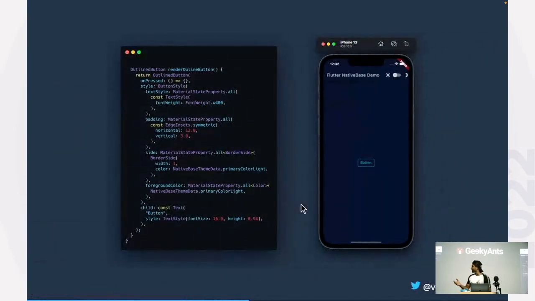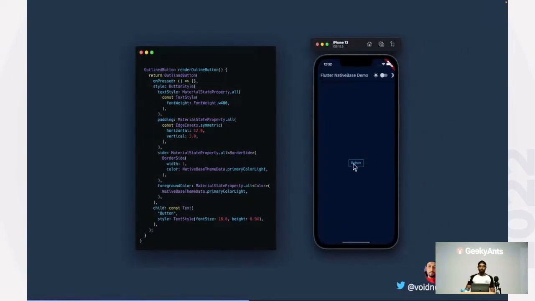As a Flutter developer, I want an outline button, right? There's a button over here, and I need to write this many lines of code to have this button rendered in Flutter. I would say this is a pain for a Flutter developer, to build such a small button, and we need to implement it every time. This is so bad for rapid development.